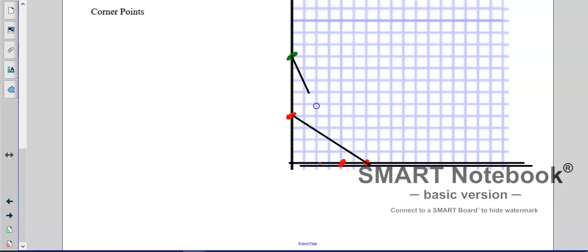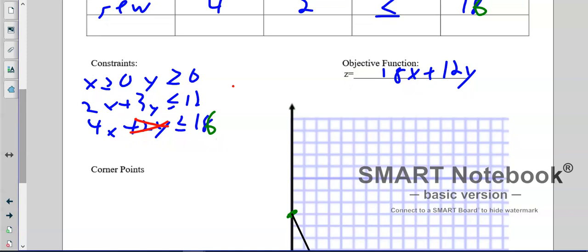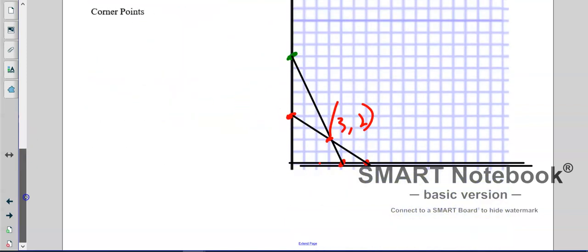And now when I connect those dots, you can see I have a nice point right here of intersection. And that is at 3, 2. Now when I test both of these and plug in 0, 0, I end up with 0 is less than or equal to 12, true. 0 is less than or equal to 16, true, which means I'm shading underneath. So for this first one, I would be shading here. And for the second one, I would be shading here.